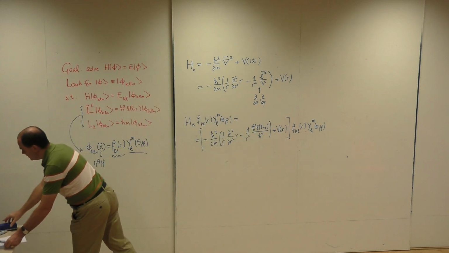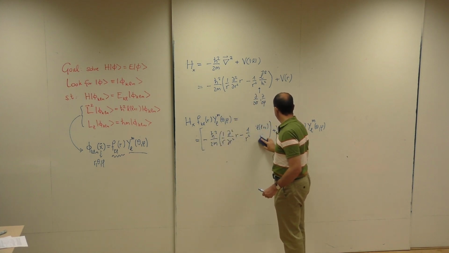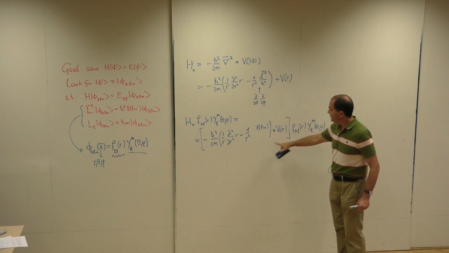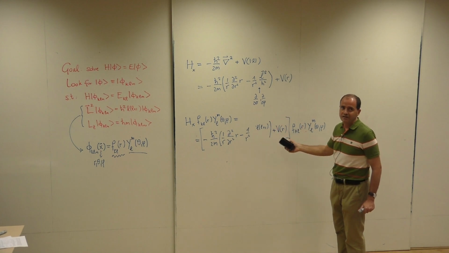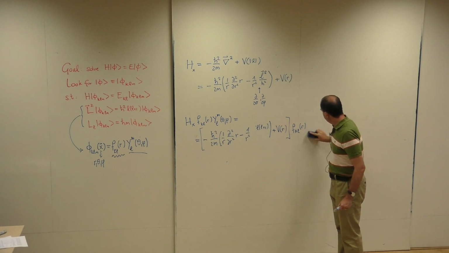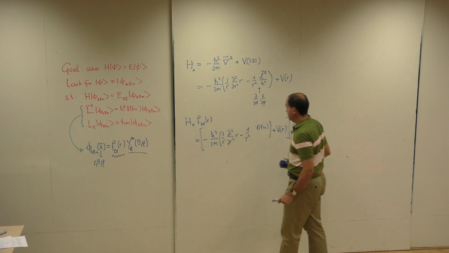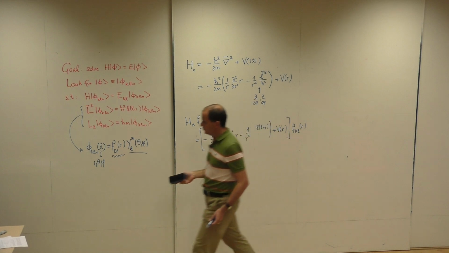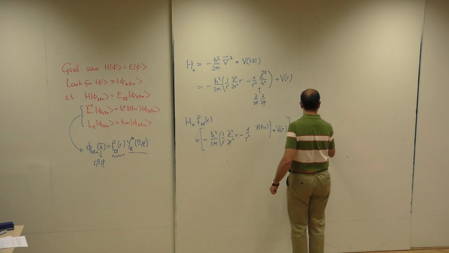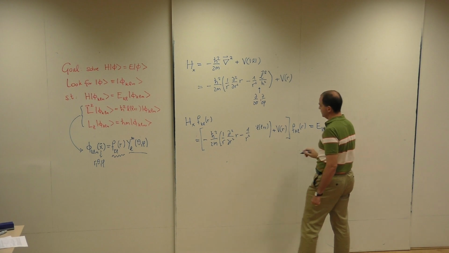And now please allow me to erase something. I will erase the h bar squares. There's no point in leaving them there. And now you see that everything that is left here now depends only on r. So I don't need to keep track of the fact that there are these spherical harmonics there. Their role has already been realized. And here is what we want to solve. I will write it now here. E KL F KL of R.